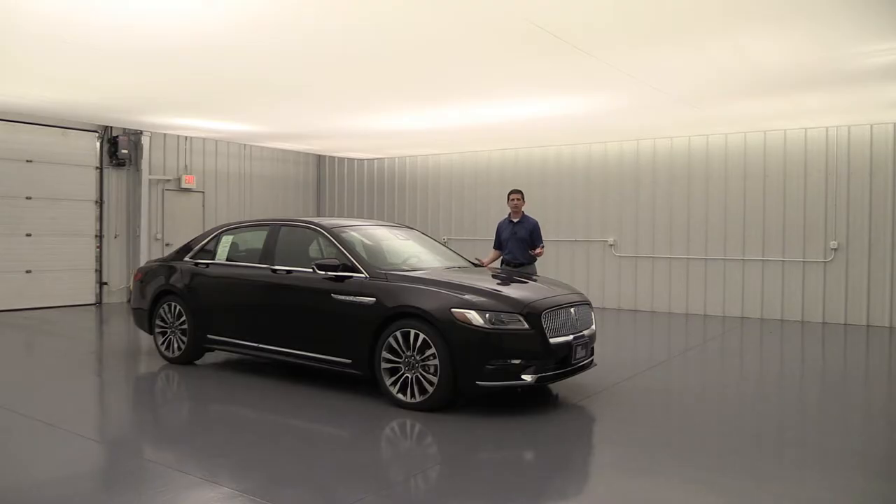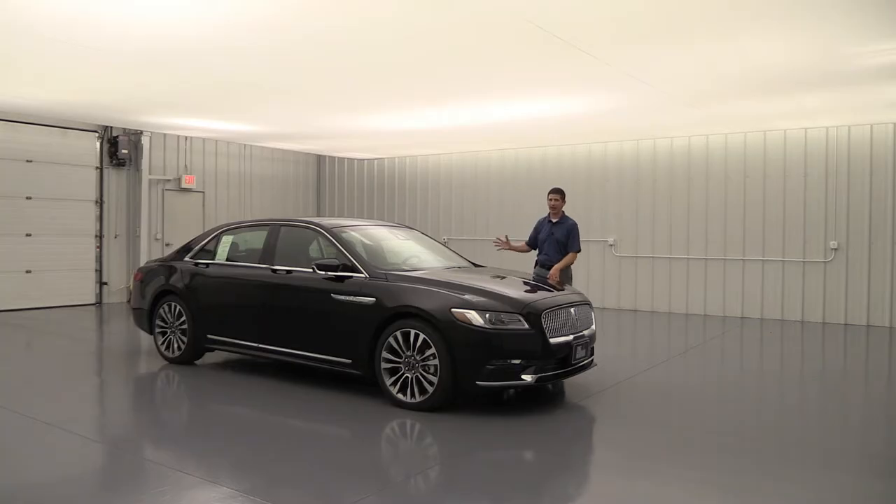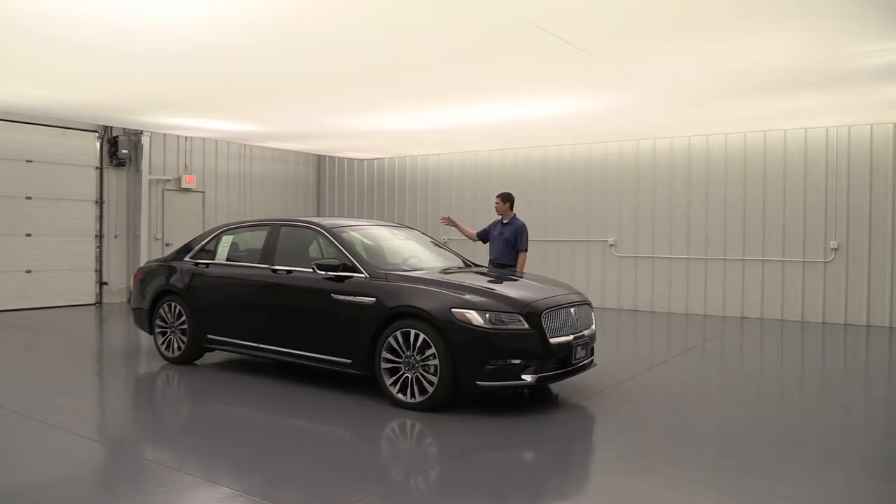This is a very safe vehicle, and it has all the same safety features you saw on the Premier and the Select trims. It's going to have the personal safety system to protect occupants in the front seats, including a dual-stage front airbag that deploys based on how close you are to the front of the vehicle — a sensor underneath the seat dictates the right airbag size. You'll also have knee airbags underneath the dash to protect your legs in a front collision, side impact airbags, and safety canopy airbags that protect both front and rear passengers from rollovers or side collisions.